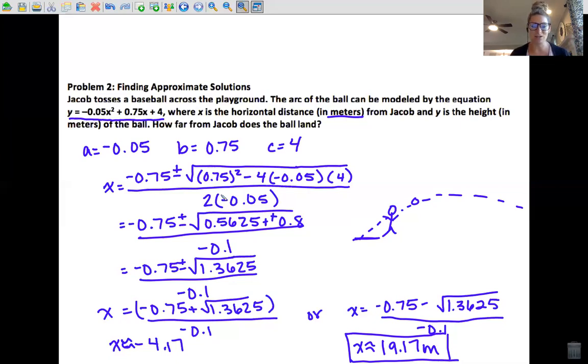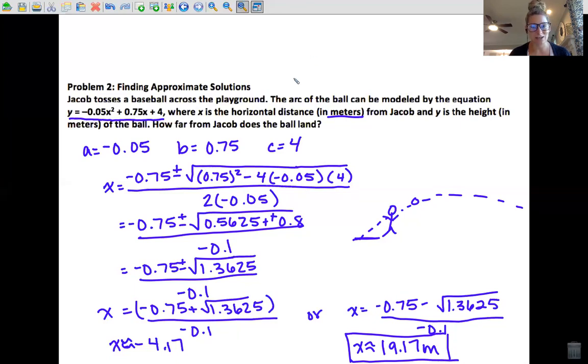Notice I did not do this all in one step. It is very important. I would say simplify it one step at a time. Yes, you're using your calculator, but also if you do it one step at a time, then it's helping you to not just make calculator errors.